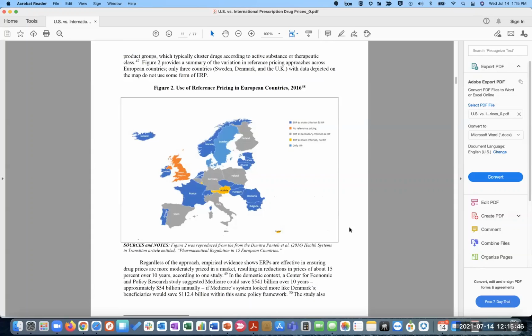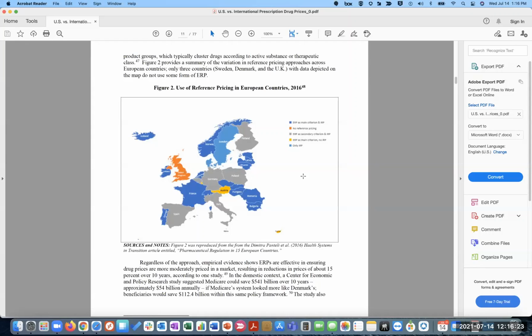Here's the EU. Only Britain has a no reference policy going on at this time, but everybody else is using either an external reference as their main criteria or an internal reference. And that basically is they're going to take all the generic drugs and all the prescription drugs, and they're going to come up with reference points. And they're not going to pay the manufacturer any more than those reference points. And so therefore, they're controlling their cost. There are countries like New Zealand where all the prescription drugs go through the country, the country buys it, and then they're dispensed out. Also a way to control that.